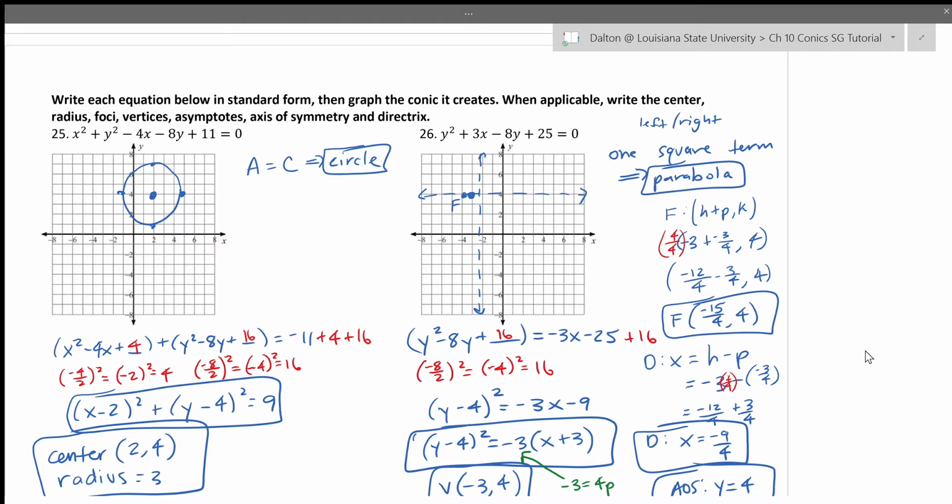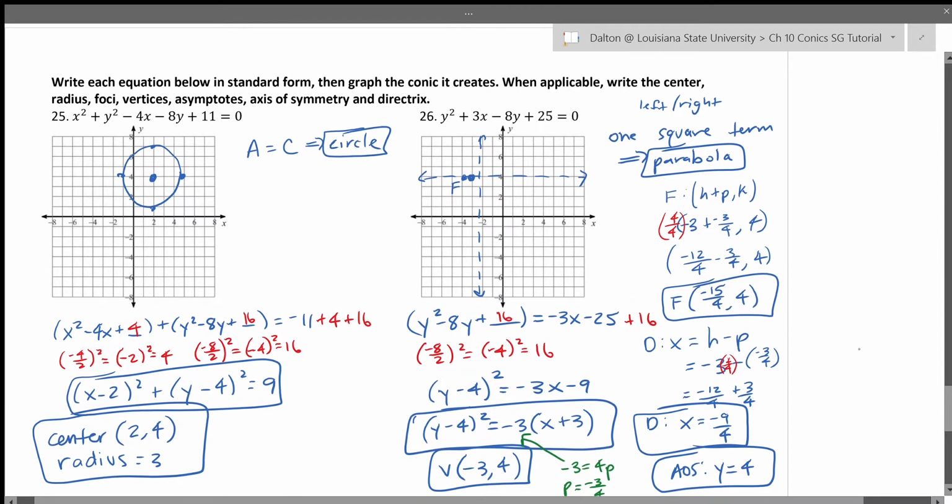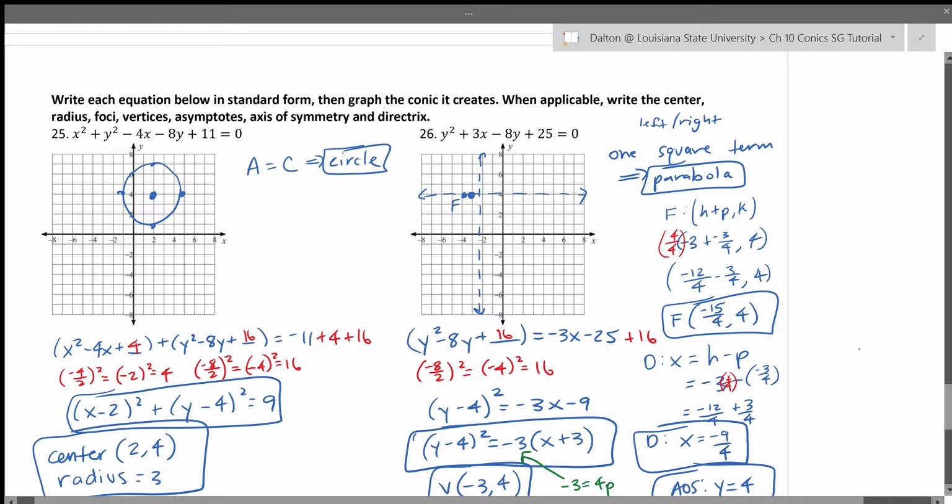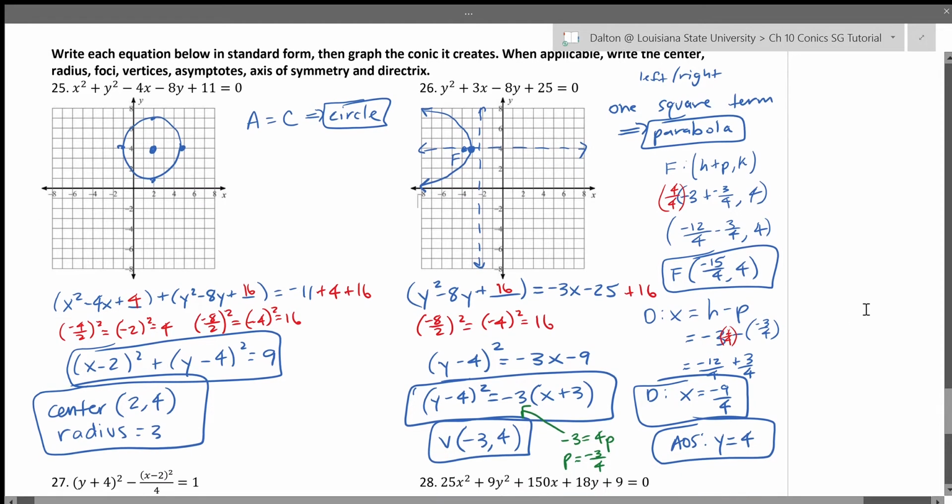Now, again, I'm not going to be too picky about the shape of your curve. If I was going to be, I'd make you make a table of values. I just care that your focus stays on the inside of your parabola, and that you make sure you go through the vertex point, and that you have all of these other elements graphed.